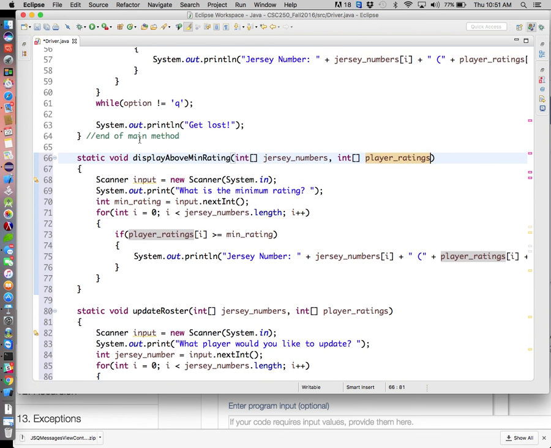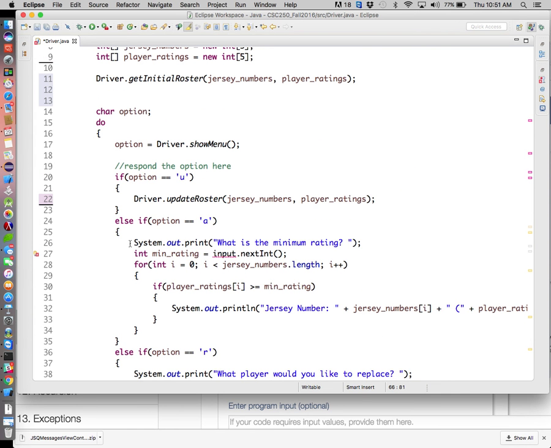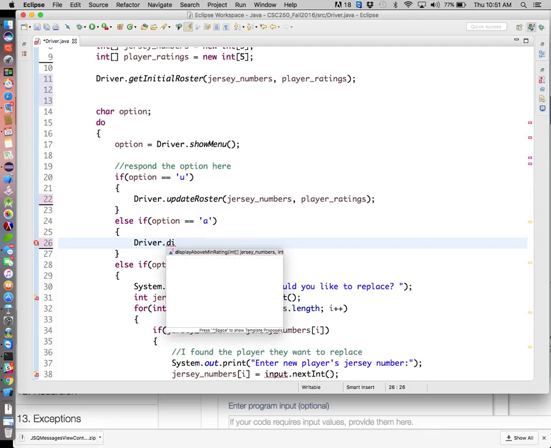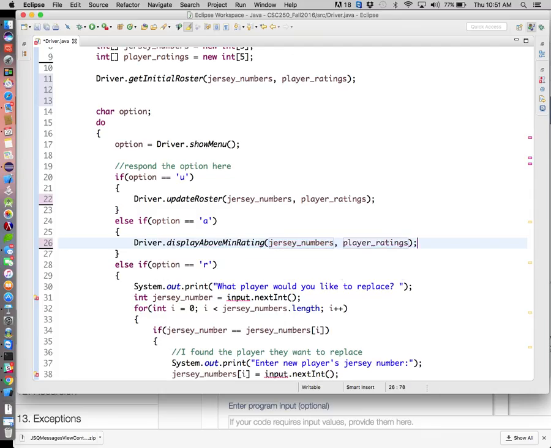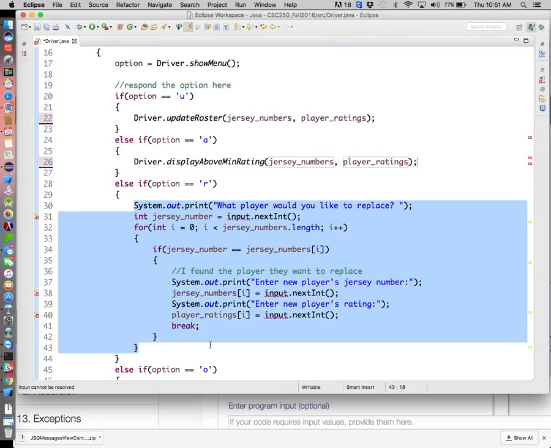Okay. Come back up here. Replace all this stuff. Driver.displayAboveMinimumRating. Give it those two things. This guy is replace player, right?